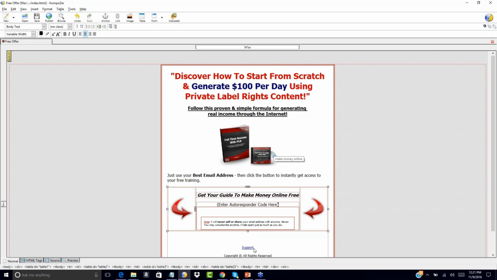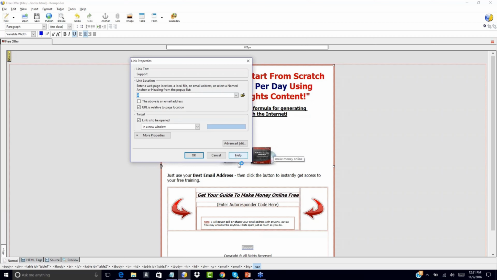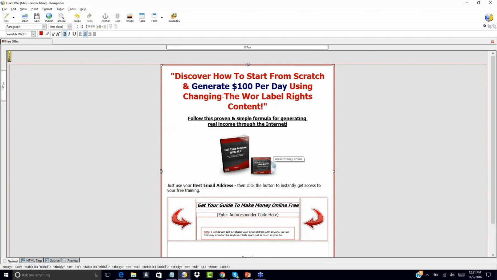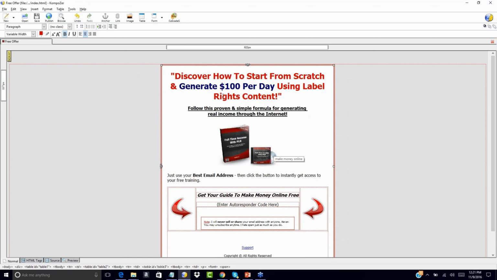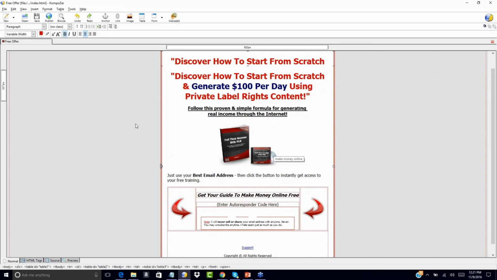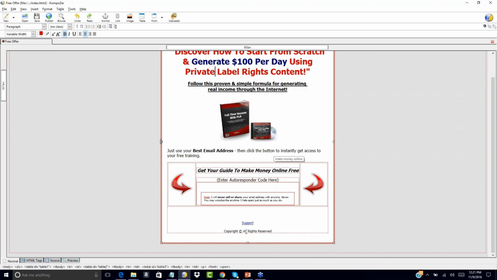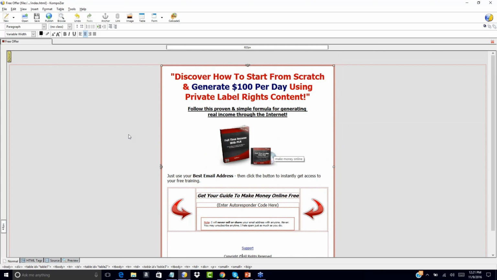So again, I've just made my edits. You can edit. It's really simple. I mean, literally it's just clicking around with your mouse, clicking where you want to edit and changing the words. Okay, does that make sense? So it should be very simple for you guys to edit. So I like to keep it extremely simple when I do this. So this is my squeeze page. This is how you edit it with Composer. Super simple process. You can change the copyright info to be your business down here. And so you could put copyright your business name here if you wanted to do that. And so that is good to go.